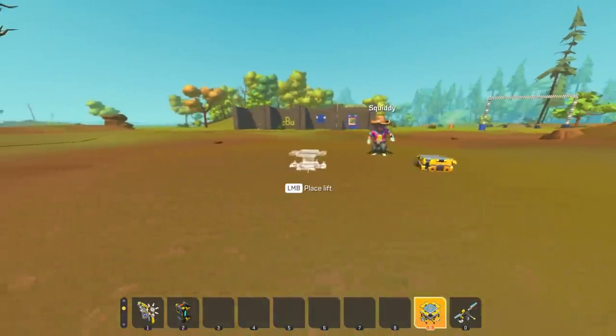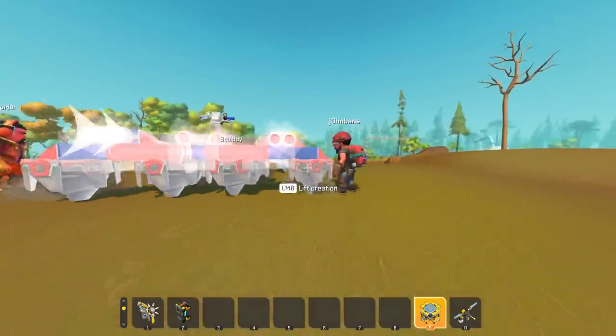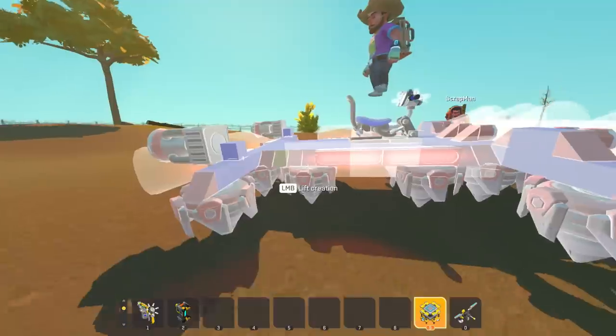All right, Squiddy, you're next. Let's go. Be prepared. I'm prepared. Oh my goodness, it's a lot of drills. Whoa, interesting lighting. I've turned mine down. Let's turn this bad boy up.